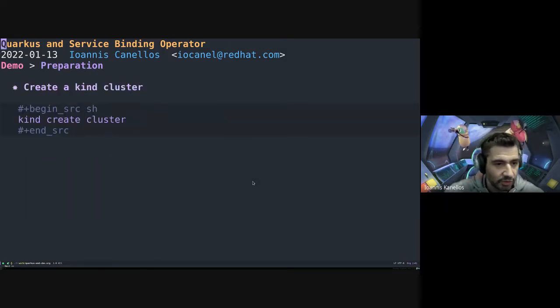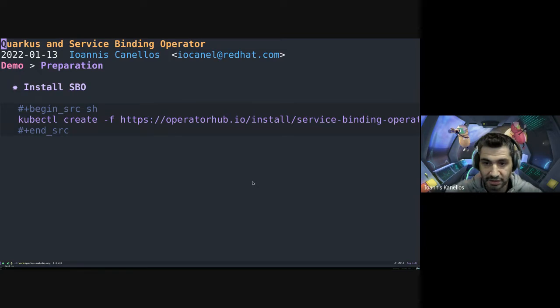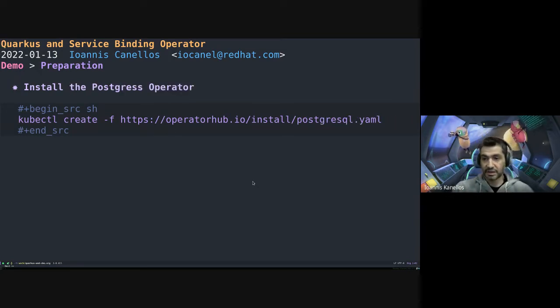I have pre-created a kind cluster on my local machine, and I have installed the operator lifecycle manager. I've also pre-installed the service binding operator and the Crunchy Data Postgres operator.